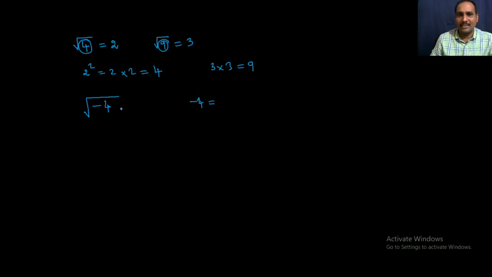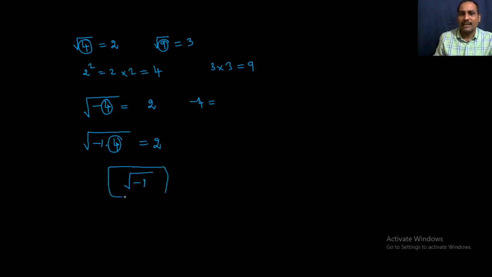So in this case, root of minus 4. Root of 4 is 2. Then what is remaining means root of minus 4 can be written as minus 1 into 4. So this root 4 is 2. So what about root minus 1? So here comes the concept of the imaginary numbers. Root of minus 1 is known as i. It is called as iota. You learn this in your plus 1 or plus 2 classes more clearly. Just for your idea, I am explaining this.